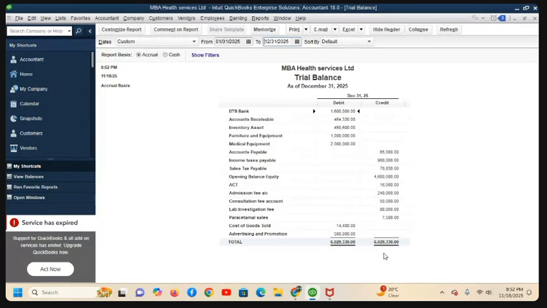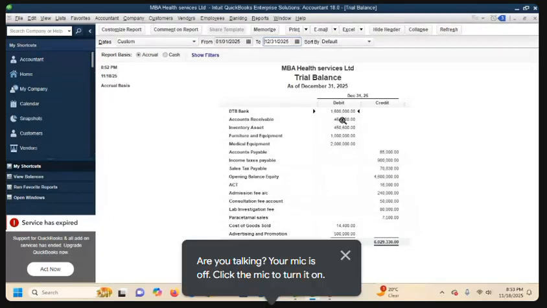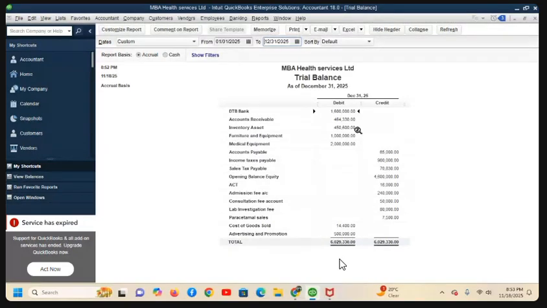So whatever you put in the system, remember the accounts payable, we have the income taxes payable. Remember we had already written one of the income tax payable earlier. So now it has increased. It has 900,000. We have the sales tax payable, the sales tax we charged on these items which we collected. We have the account receivable still here, because remember these were the sales which we have made. This is what we expect to collect from this customer. Out of this collection, we have a tax of this. The remaining balance becomes income.